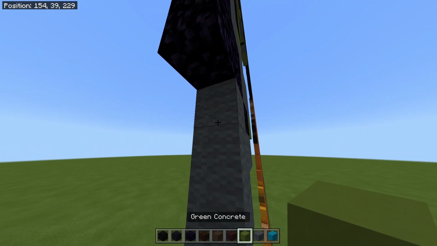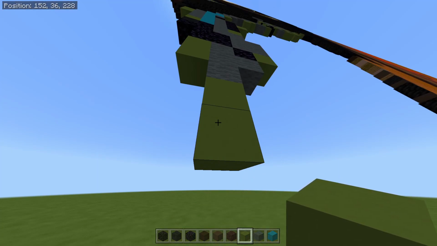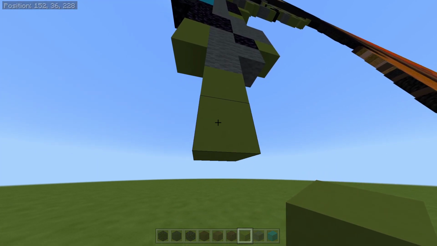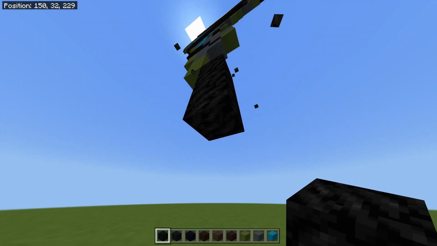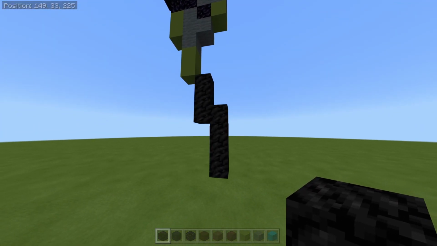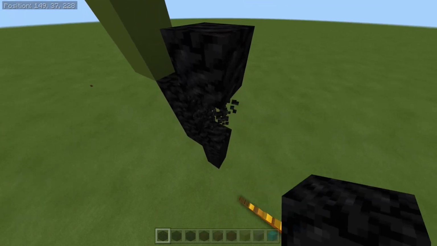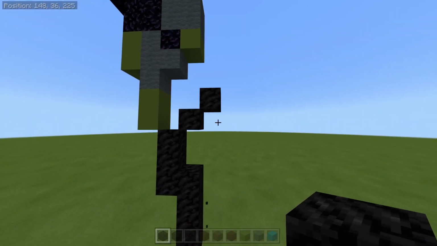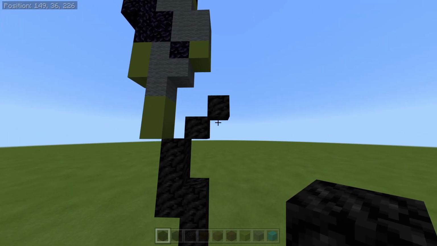From the top block on the left, place 2 green, and then underneath these 3 also place 2 green concretes going down. From this green concrete, you're going to place 3 blocks of coal going down on the right like so, with a linked 4 blocks going down to the right. From the top block of these 3, you can place 2 diagonals going up to the right with your block of coal like so.